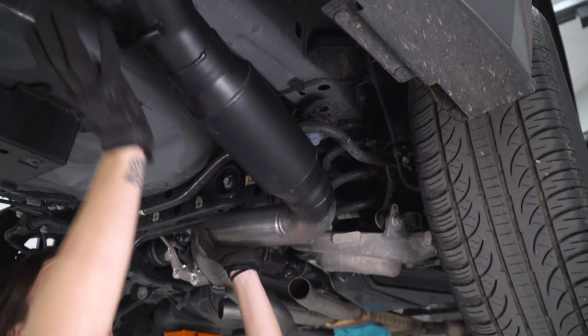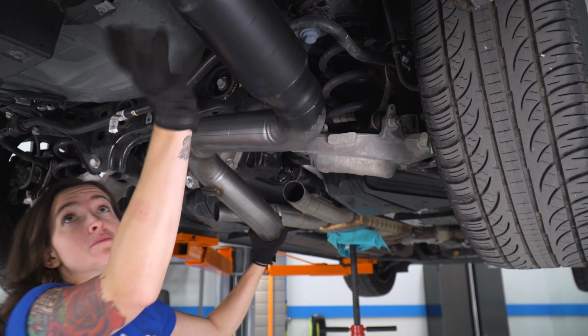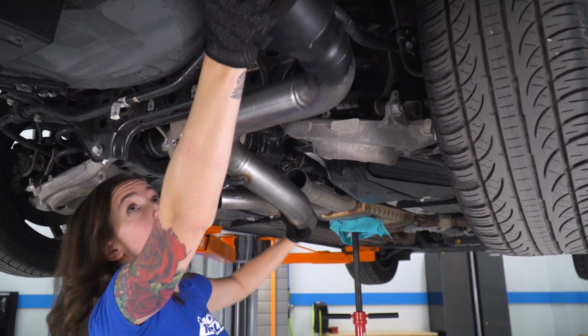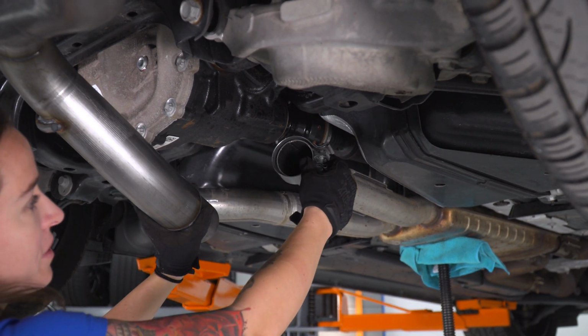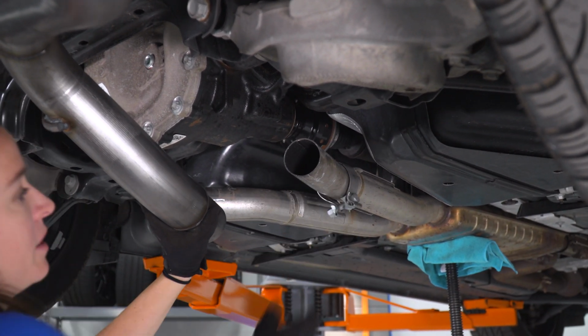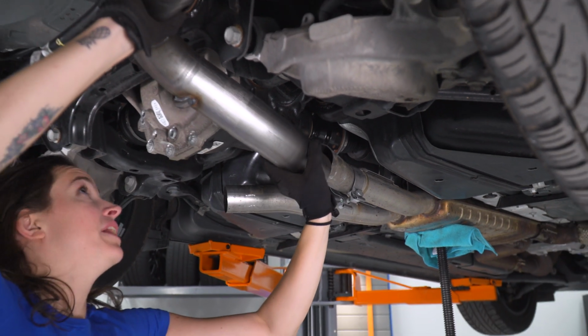You don't have to worry about how much for now, just enough to have it supported so we can get the piping attached. All right, so before you get your piping attached, make sure you get the exhaust clamp on there. Now we can go ahead and align our piping.